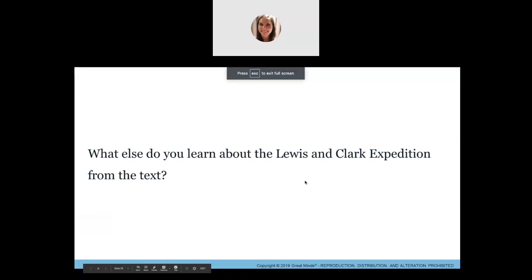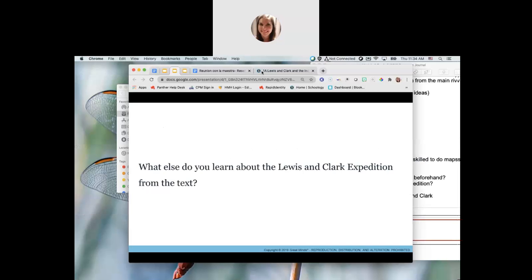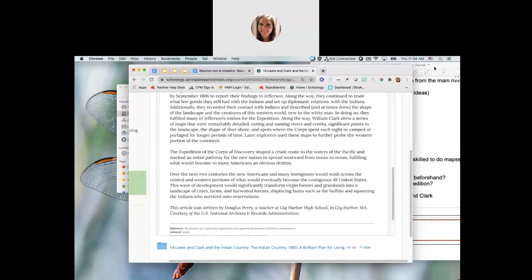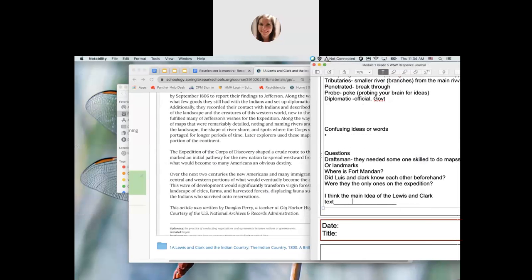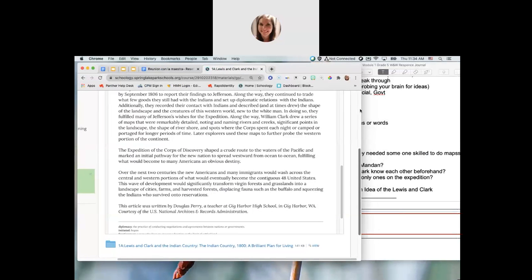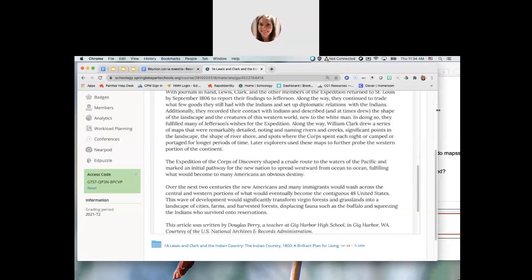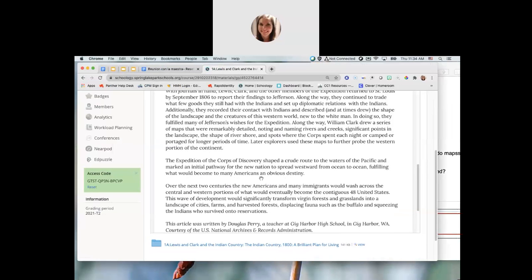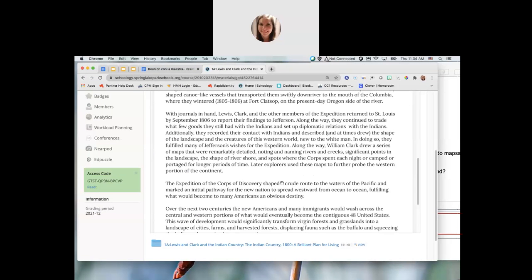Did you guys know in order to learn a new word, it takes 12 times of hearing it, seeing it, and writing it? So if you wanted to remember and learn what those words are, you got to use them. I think the main idea of Lewis and Clark was how they went through the states and how they helped the U.S. They had troubles, but also found different lifestyles and landscapes, and exploring the Louisiana Purchase, and that they shaped the future of the U.S. Beautiful, you guys. I love it. Great job.